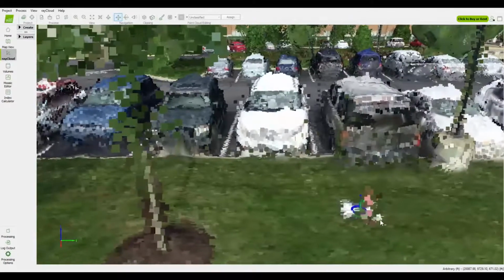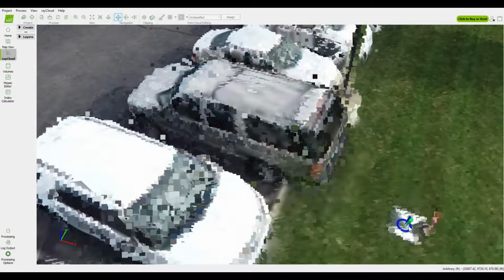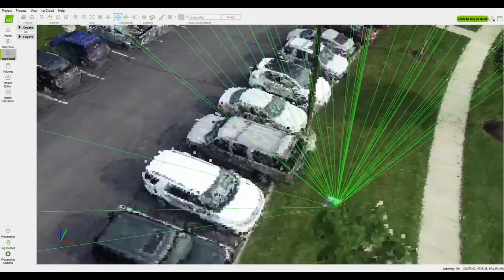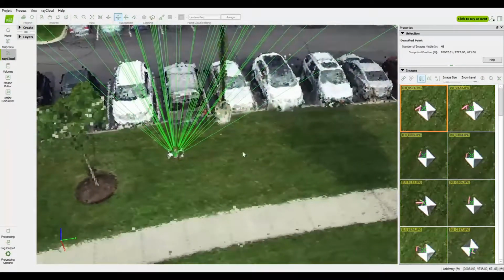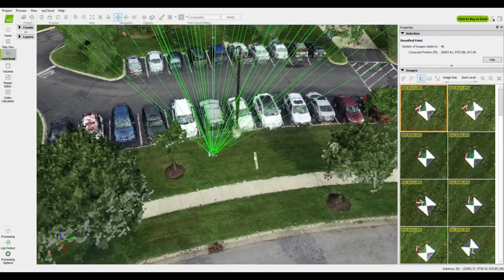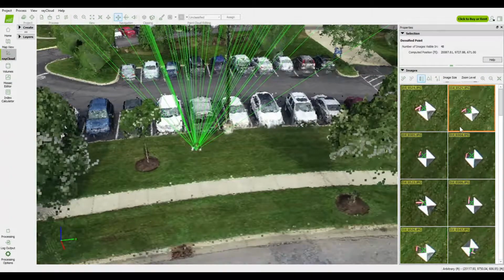And to provide even more accuracy and tie into campus coordinates, we utilize ground control. This is just an example of an arbitrary point I clicked on a target that shows you the rays to the various images that were captured.